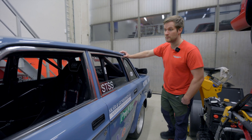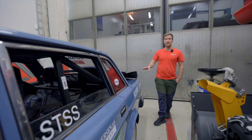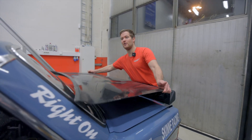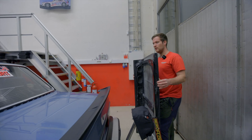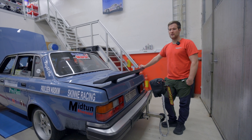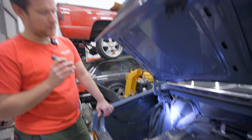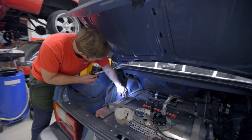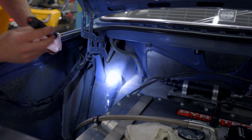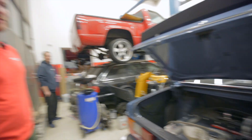I need a bigger tunnel for the transmission so I can remove the transmission if something happens without pulling the engine. I will also try to reduce the weight of the car — it's heavy, and we plan to remove as much unnecessary stuff as possible. We'll also make more room for bigger tires, increasing width and height to max out the allowed tire size in the STSS class.